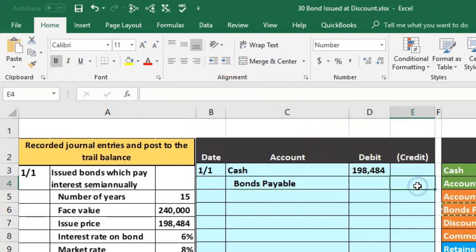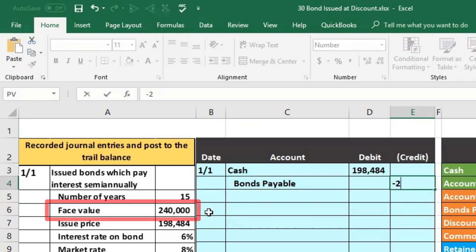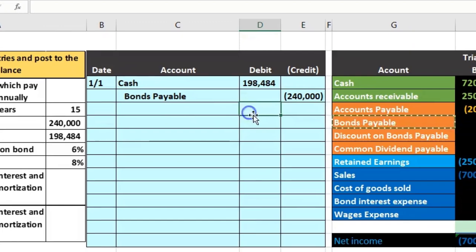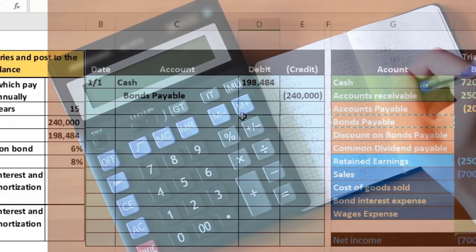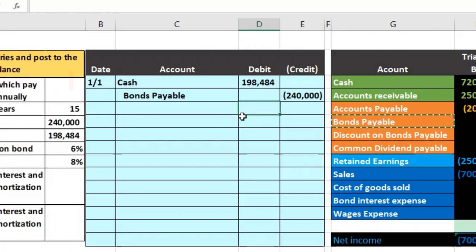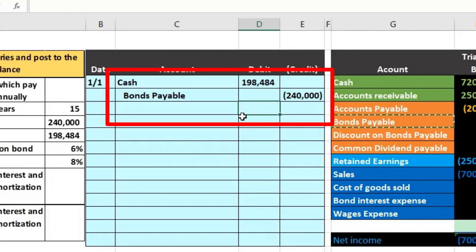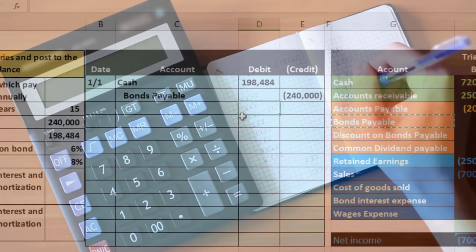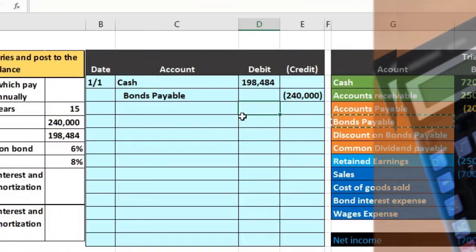We'll be in the credit side in E4, and we're going to put the face amount this time that we're going to pay back. This is what we're actually going to pay at the maturity of the bond. Then there'll be the difference, and the difference is going to be a debit here. Notice I didn't make this in order. I'm going to build this in the way that it makes most sense. If we want to reorder putting all the debits on top, we can do that later, or just leave it the way it is in order, because that's probably more helpful to understand what happened and how it happened.